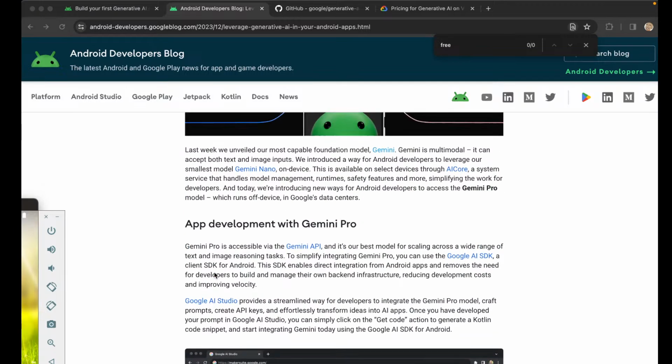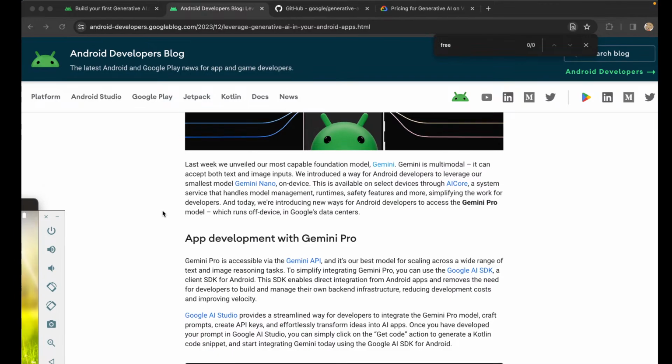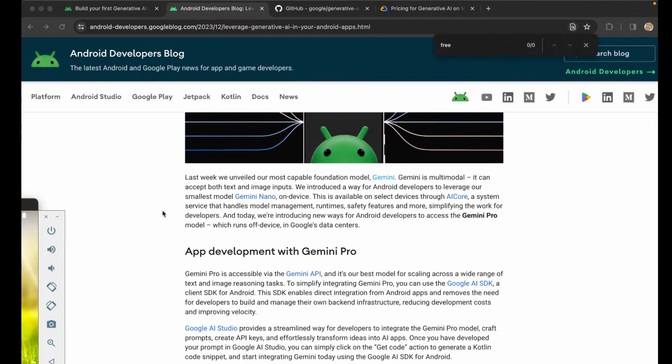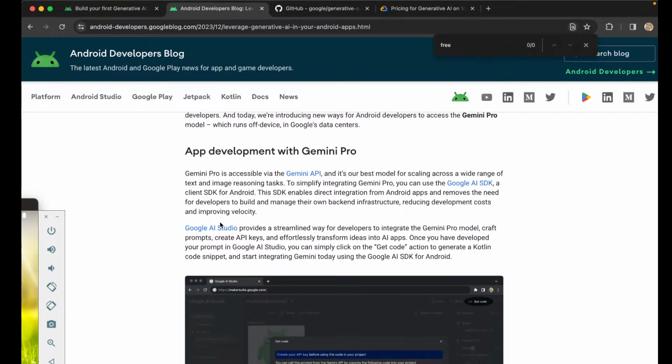And today we're introducing new ways for Android developers to access the Gemini Pro model, which runs off device in Google data centers. And that's what we're going to do today. We're going to go over how to access Gemini Pro from our application.